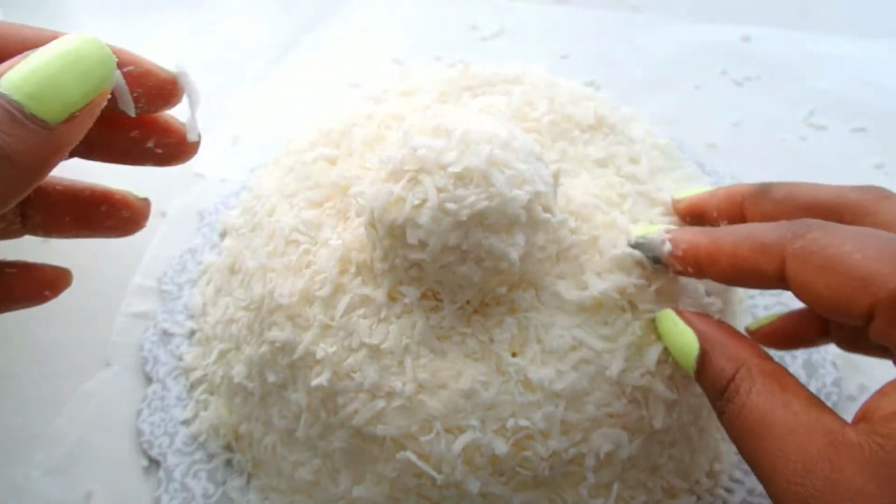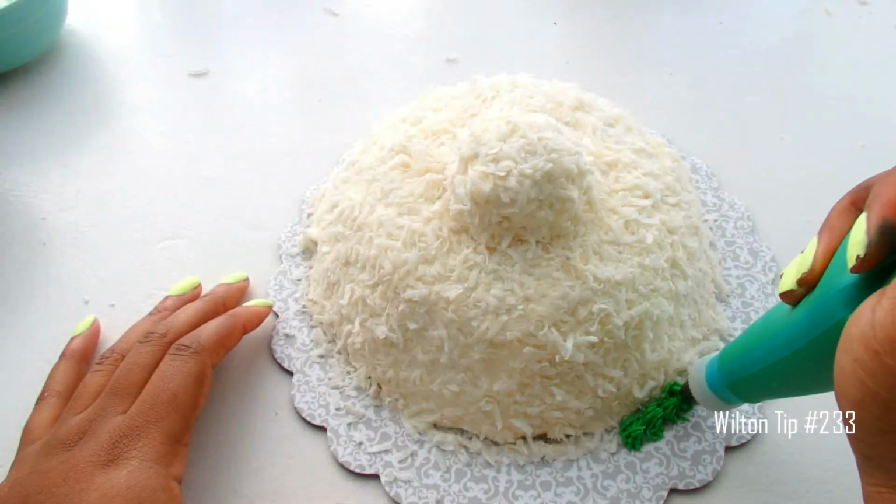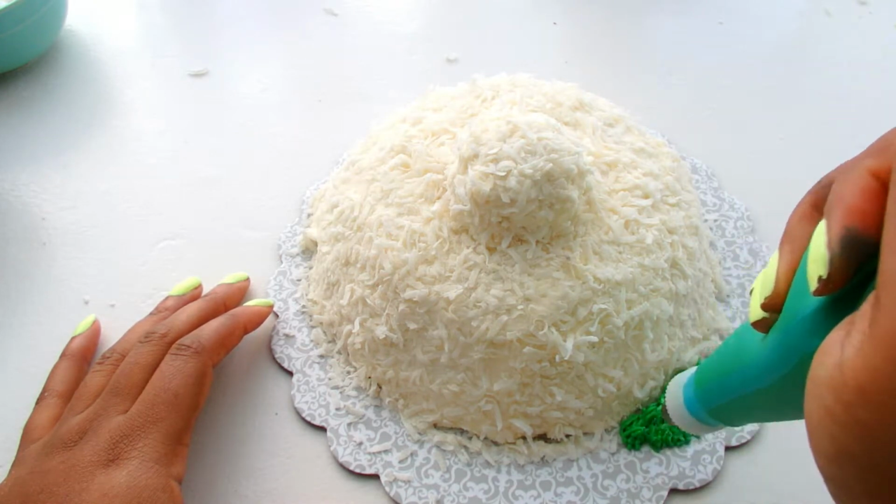We need a scenery. You always need a scenery with a cake. It's like a painting. I added a little bit of green gel dye to some of my vanilla coconut frosting, and I'm just going to pipe out some grass.